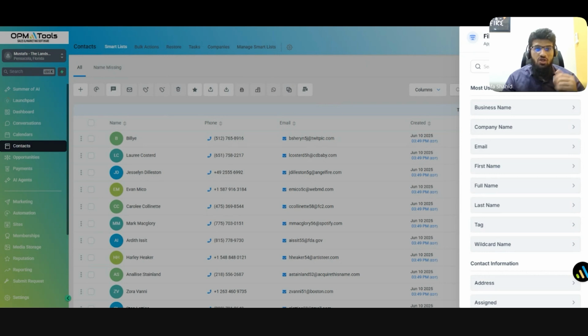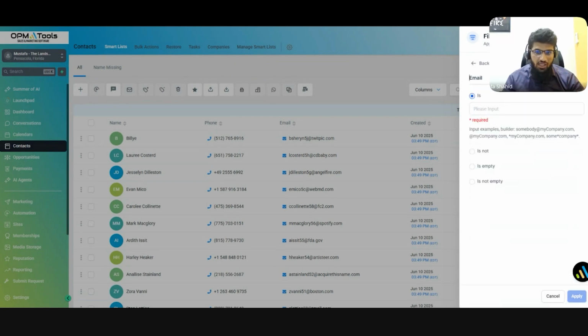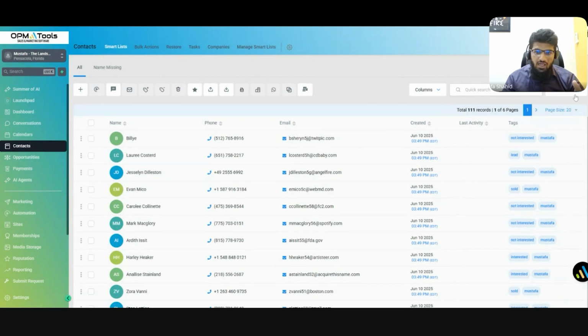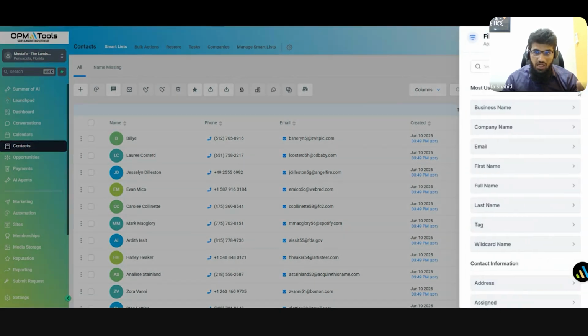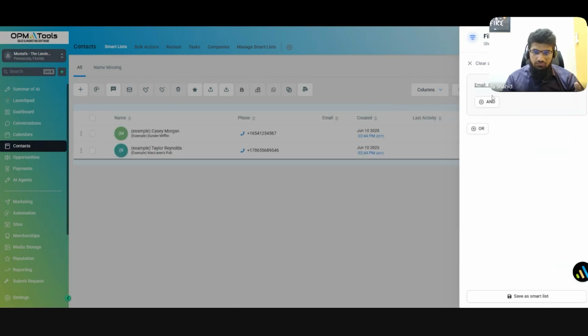Okay, perfect. So the same way that I just mentioned about the names, if someone has a name missing, the next thing they can do is check emails and phones as well. So click on email within the filters. Let me show you that again. On the right hand side, there's a more filters button. Click on that. Click on email. It's empty. Apply. Oh, and we do have 2 people, perfect examples that we don't have an email for.